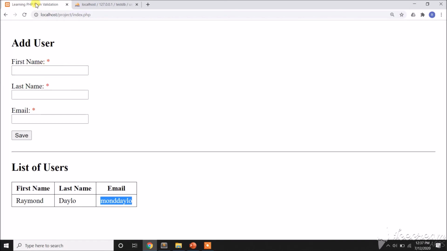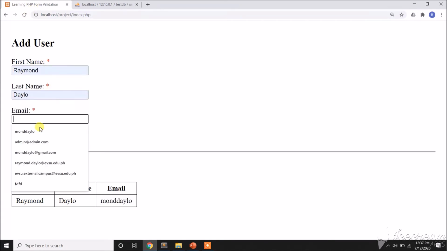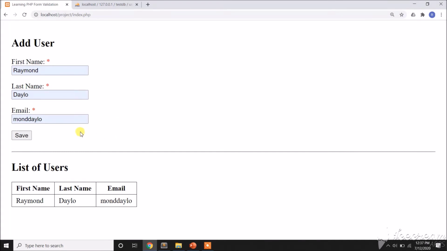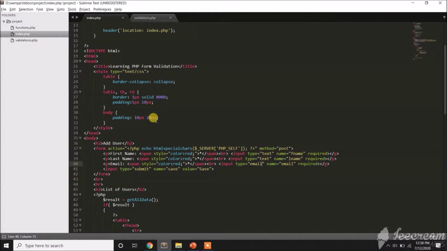So, refresh natin. Raymond, Lailo, then sabihin natin ganito, ganyan. So, it will notify us na kailangan meron siyang @ symbol. Okay? So, that's how yung HTML5 built-in validation function or form. Okay?